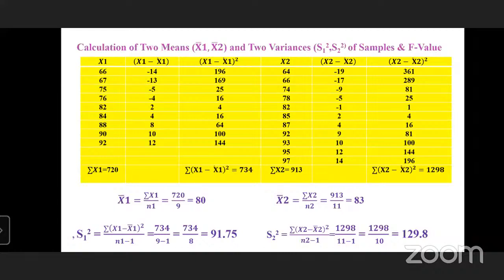ओके. आणि मग रूट वापरायचं नाही. रूट वापरलं तर ते स्टँडर्ड डेव्हिएशन होते. आपल्याला इथं स्टँडर्ड डेव्हिएशन काढायचं नाही. आपल्याला या ठिकाणी स्क्वेअर ऑफ स्टँडर्ड डेव्हिएशन काढायचं आहे. म्हणजेच रूट निघून गेला बघा, इथला रूट निघाला, इथला रूट निघाला, आणि मग put the values in the formula and get the answer. पहिला व्हरायन्स आलं 91.75, दुसरं व्हरायन्स आलं 129.8. आपला नियम आहे लार्जर व्हरायन्स वर लिहायचं आणि स्मॉलर व्हरायन्स डिव्हिजन मध्ये लिहायचं, आणि आपण तेच करणार आहोत आता या ठिकाणी.